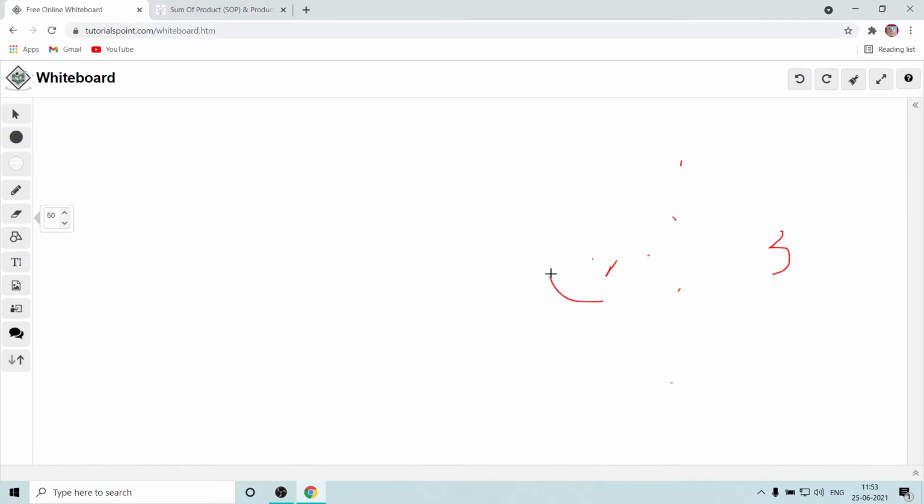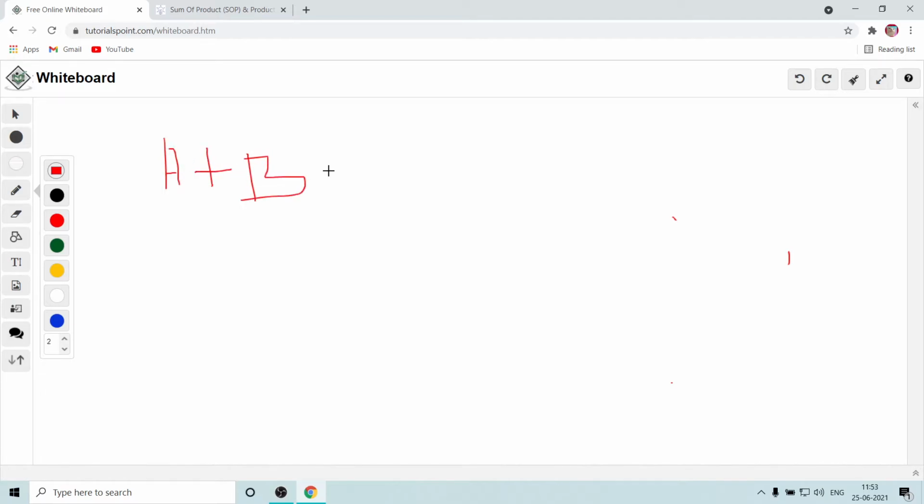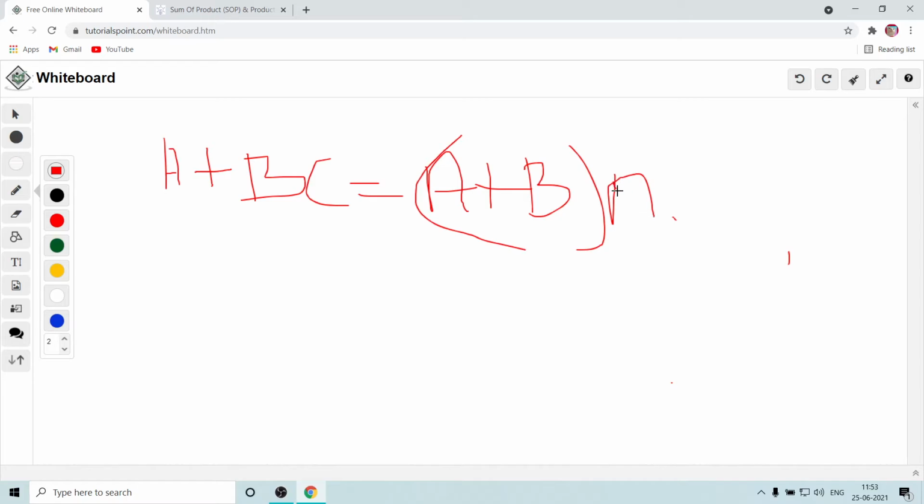Now distributive, it distributes the value. Okay. Now how does it distribute? I will show you. A plus B, A plus C. Okay. This will distribute. That means A is being added to B also. A is added to C also. So we distribute it. A plus B and A plus C. We can convert it to multiply also because both distributive and associative law works on multiplication as well as on addition.